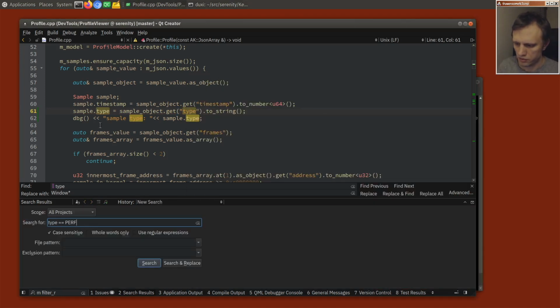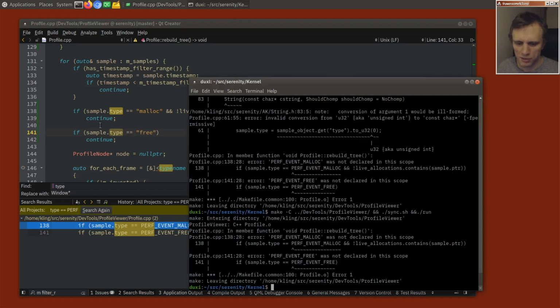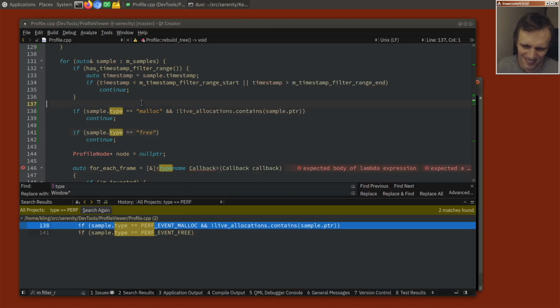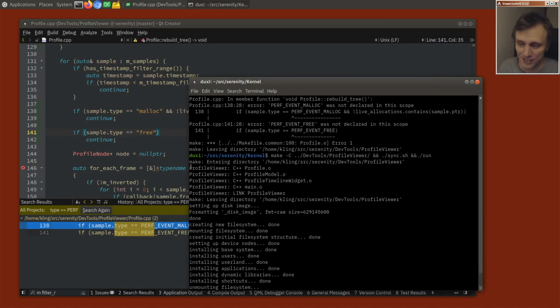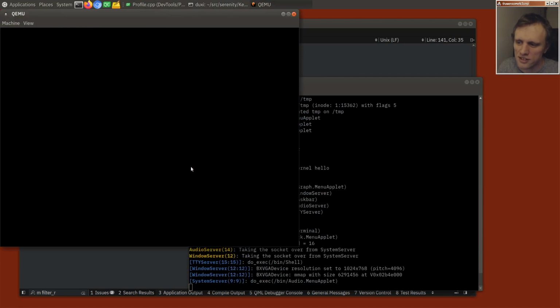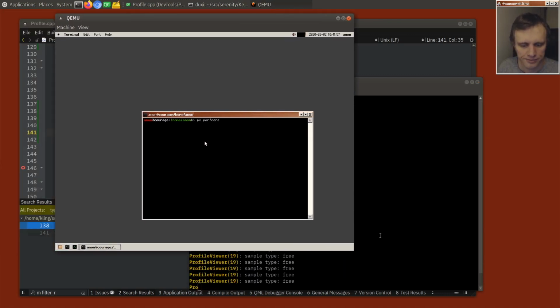Type perf. Look at us with our stringly typed programming. That's so gross. Shameful what I'm doing, honestly, but it's all about progress right now, and let's make some.